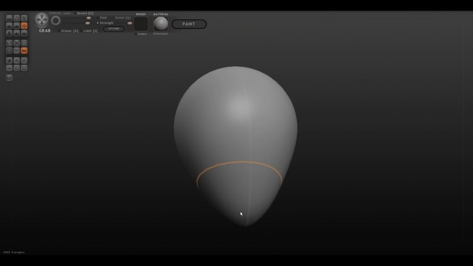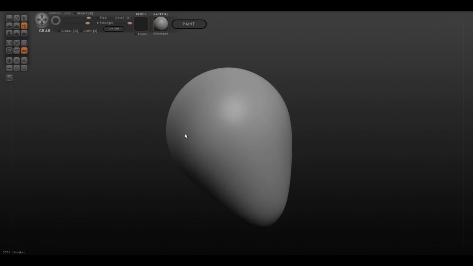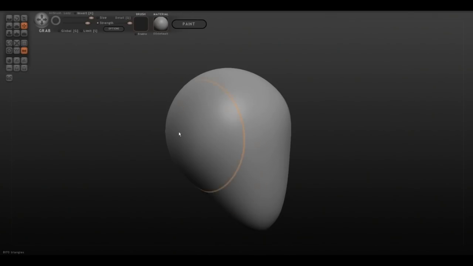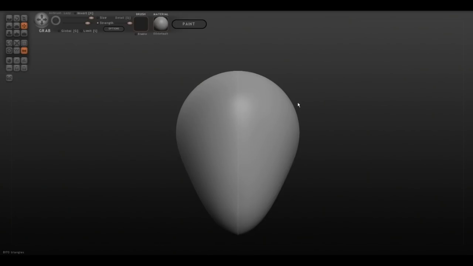In fact, we could pull this a little more. You can see by making the brush bigger and smaller, you get a lot of control over it. So all we've done is make a very basic head shape. And if you're good at sculpting, this program will probably feel really comfortable for you, I should think.